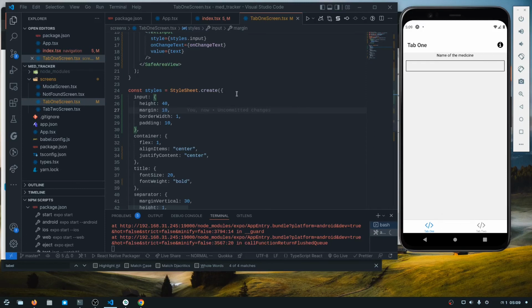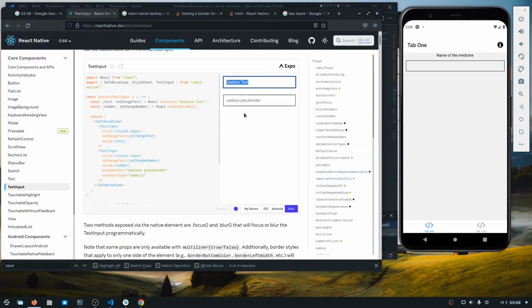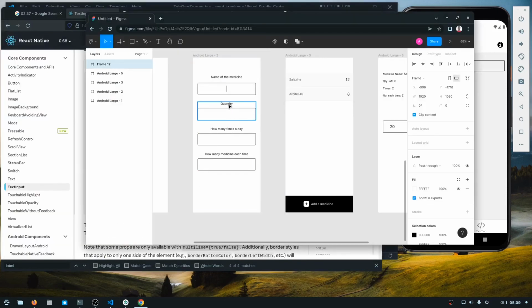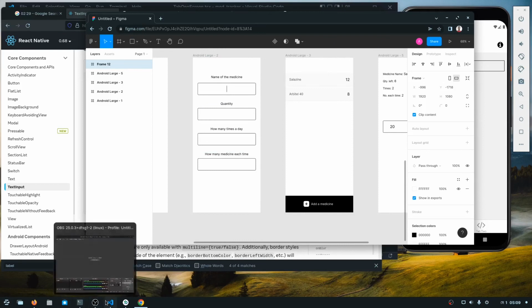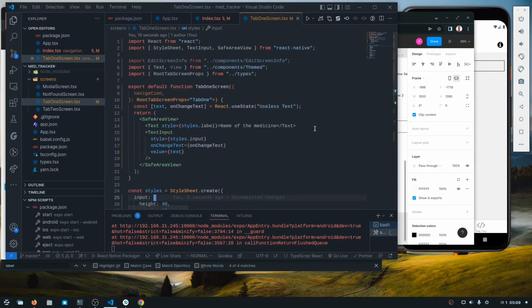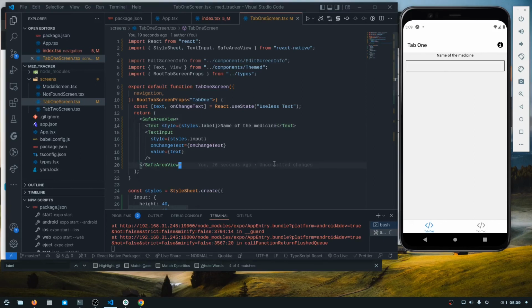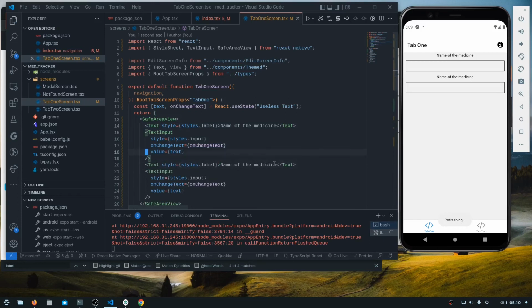And what was the name of the next? So we have quantity, how many times a day, and how many medicine each time. So let's do quantity. Let's quickly create four of these. Will it work? Yeah, I think that's fine.